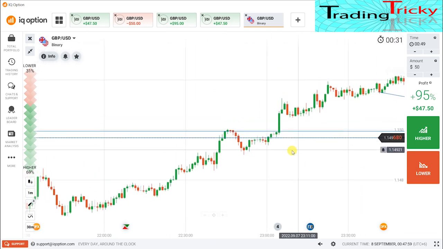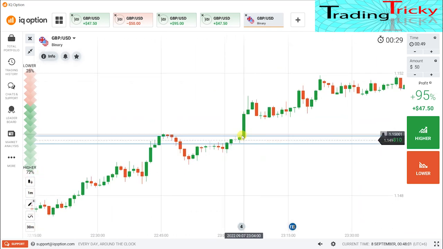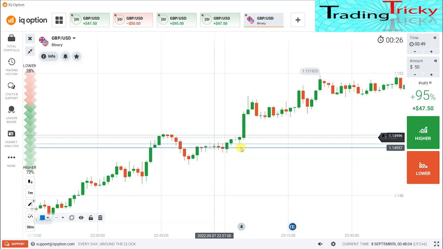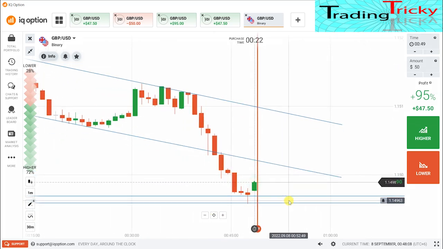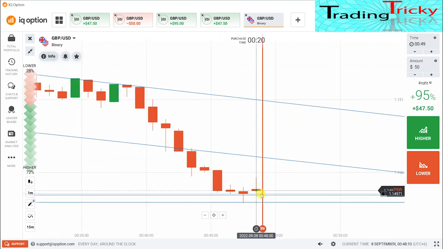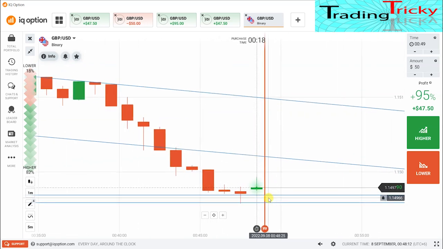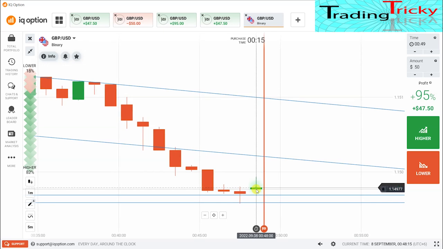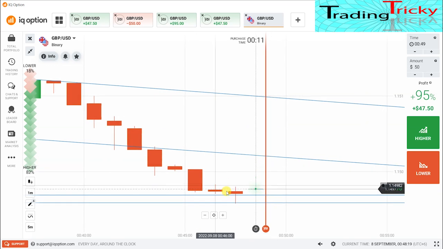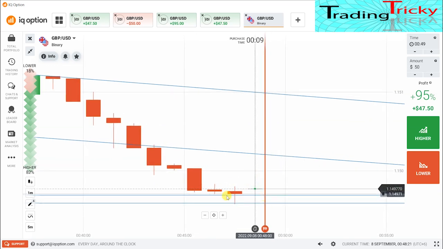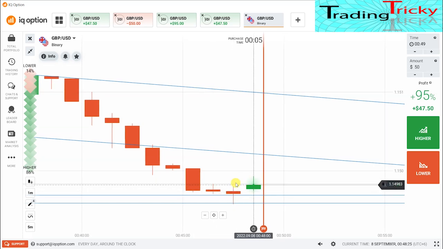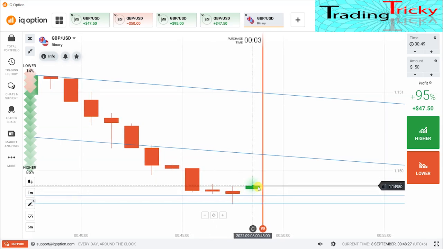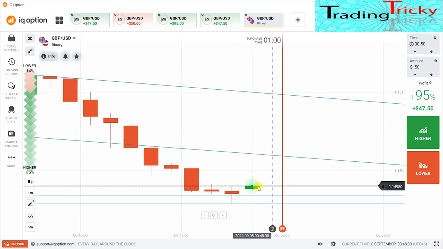Now let me check if there is a strong level or not. This is a level. Okay, so you can see there is a gap up. Due to this gap up, sellers will take an advantage, and the candle might close as a red candle. But if the candle closes within this level, within this candle, then we can go with buyers on the next candle, but not in this candle.